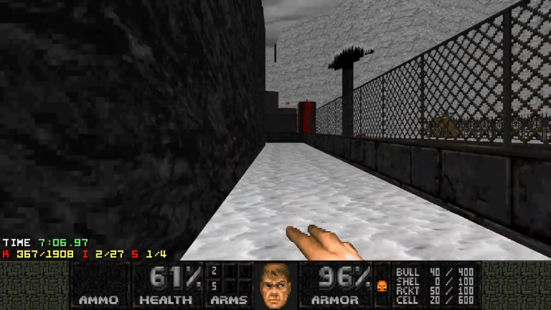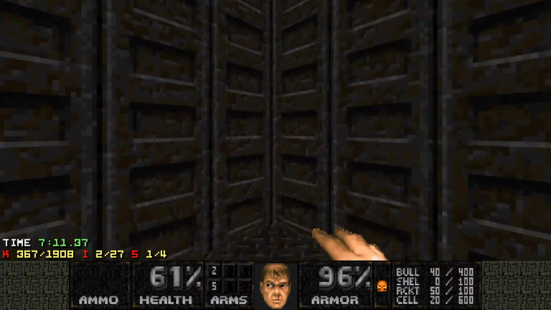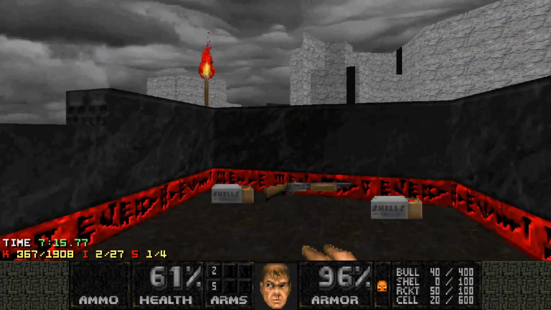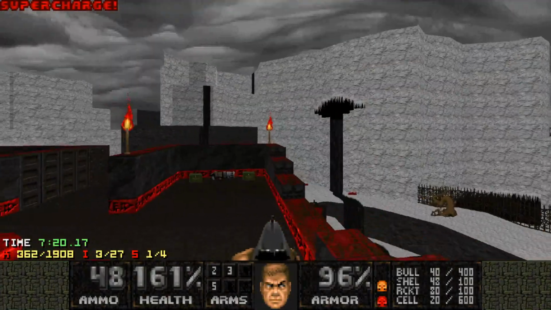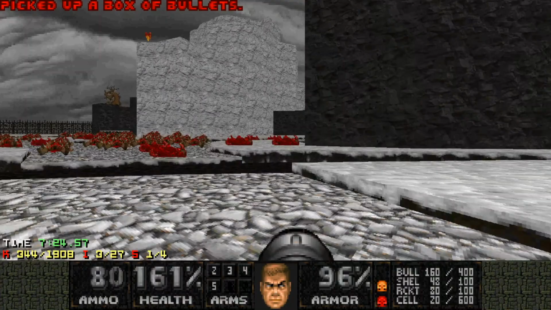And here is another of the yellow switches. I don't know if I got the other one, the one towards the beginning, yet. But yeah, once you get up here, you grab that red key. It's actually before you take the red key, a lot of enemies spawn. It's pretty sneaky.